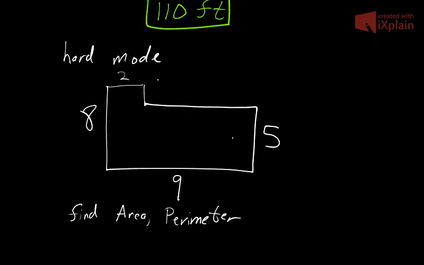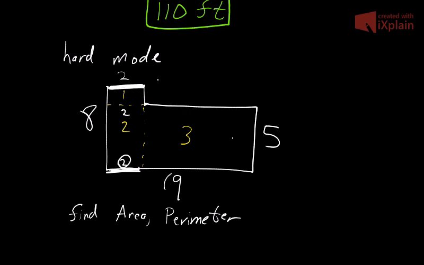So what I'm going to want to do is I'm going to actually break this up into rectangles. So I'm going to draw a line right here. I'm going to draw a line right there. And now I have 1, 2, and 3 rectangles I'm dealing with. And that's going to make my life a lot easier. So I can start labeling on this distances that I know. So this right here is 2. Then that length right there should also be 2. Which means that this length right here is also going to be 2.